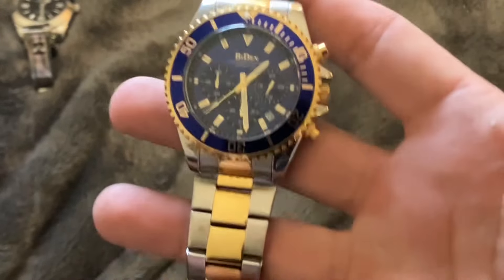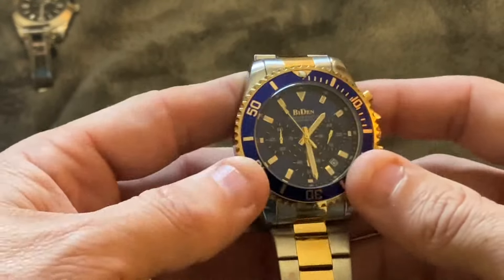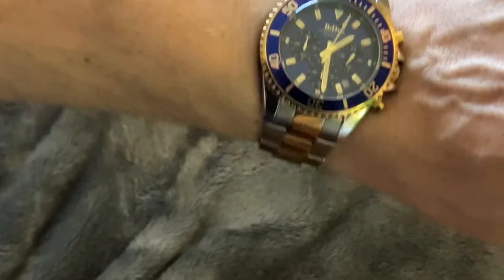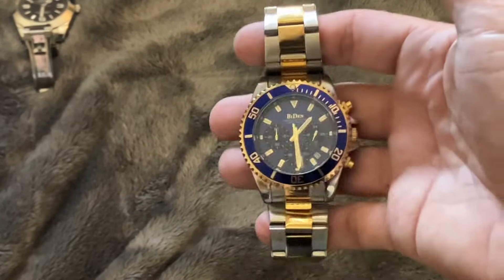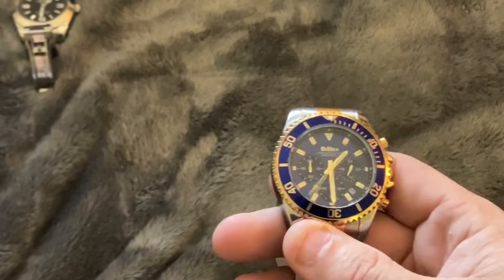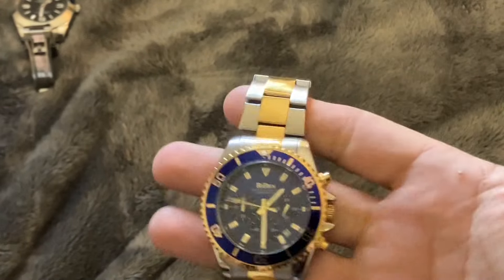For the $16 I paid for it, and for the $18 you might pay on Shein, I would highly recommend investing to add it to your collection. If you're in the market for high-end mechanical watches, this is absolutely not that. This is a decent functional watch with subpar lume, good time functionality, and looks fairly decent on the wrist. If you're going to be looking on that other shopping site where you might pay upwards of $30 for it, I might opt for something more like an Olevs, which has slightly better quality. But for under $20, I would highly recommend this watch to anyone looking to add a cheap economical dive watch to their collection.